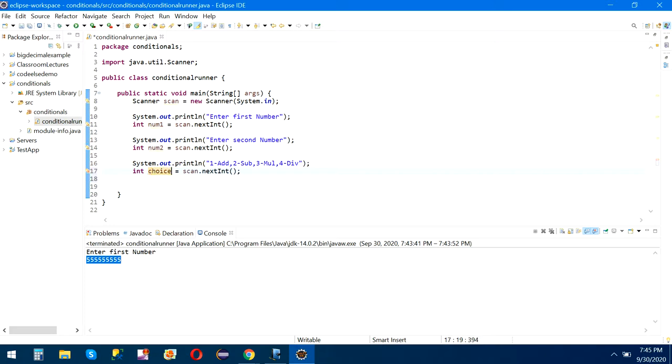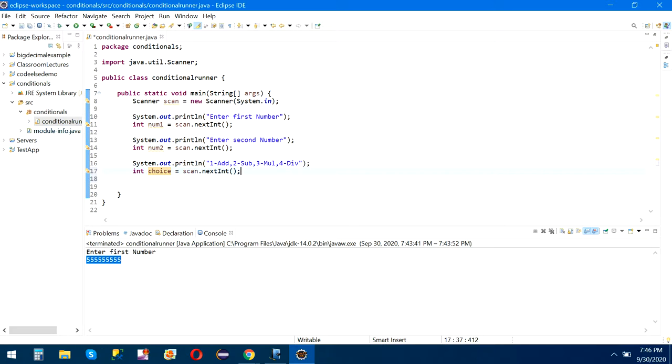Any variable name, it's up to you. Now I need to write code such that if it is 1, I need to add the numbers. If it is 2, I need to multiply, 3 divide, and all those things I need to do.